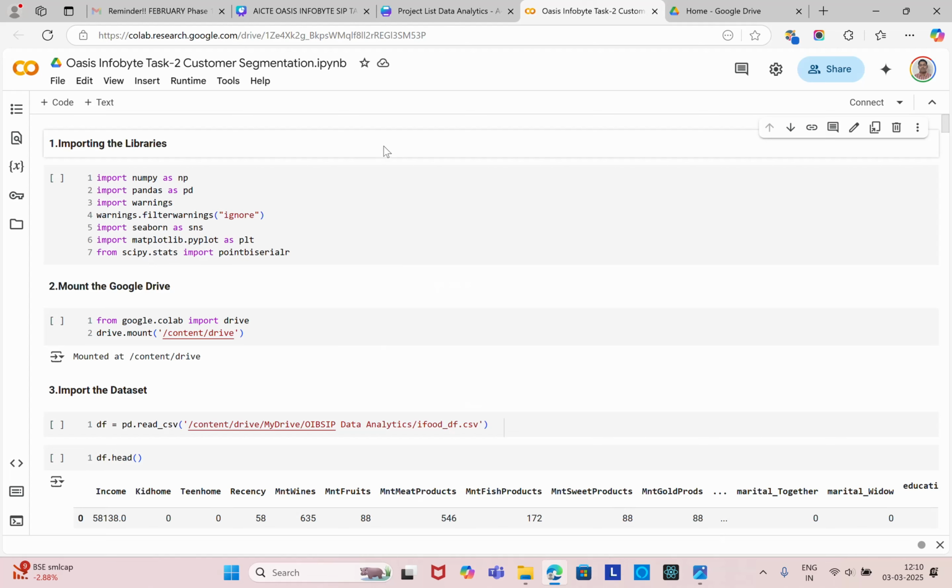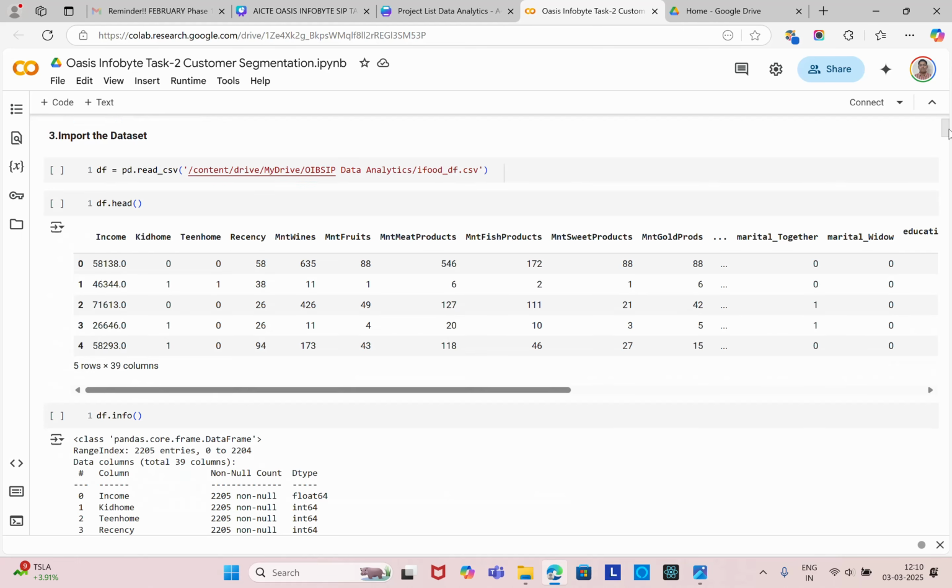First, we're going to import the libraries, that is pandas, numpy, matplotlib, and seaborn. Numpy is for handling the multidimensional arrays in the dataset, and we're going to import the dataset by using pandas. Matplotlib and seaborn are for visualizing the dataset. Next, we're going to mount the Google Drive, and next we can import the dataset here. And next we're going to display the dataset by showing the first 5 rows.